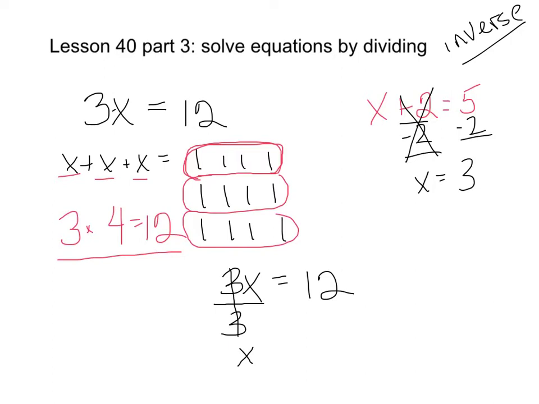And if I divided this side by 3, then I must divide this side by 3. Because I have to keep my scale balanced. And so now it's just dividing the bottom into the top. 3 will divide into 12 4 times. So x equals 4, just like we found out when we drew it in pictures. So this lesson is very similar to the previous lesson. We're doing the inverse, the opposite of whatever math is going on, and we're making sure to keep our scales balanced by doing the same to the other side of the equal sign.